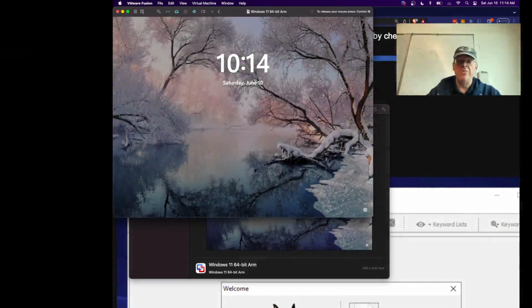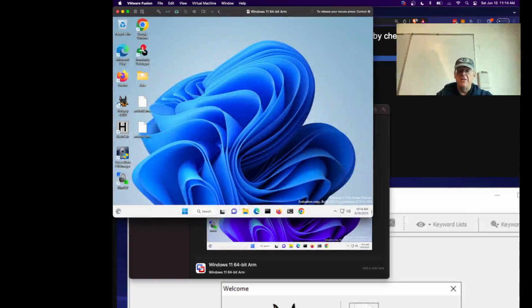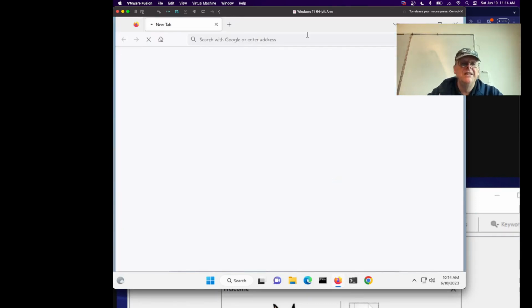So I have to do that every time I use it, or it won't let me access web pages because it has the date wrong. There's always something. However, it runs pretty fast because it really is using the ARM processor correctly. All right, there's my Windows 11, and now the date is right. It's up to June, so now I should be able to open a web page.